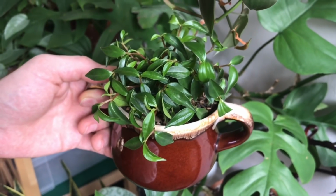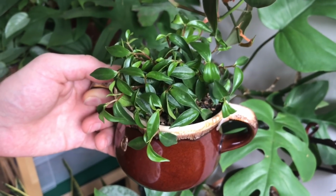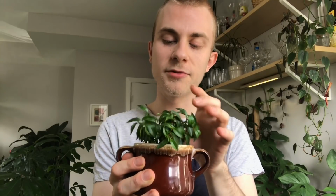So the first plant is going to be this gorgeous little Peperomia trinervula. I believe they call this commonly a bush peperomia, and it's a wonderful little peperomia that obviously resembles a bush with little succulent green leaves and wonderful little red stems that kind of zigzag their way up. As it is a peperomia, it prefers bright and direct light, and it likes to dry out in between waterings.